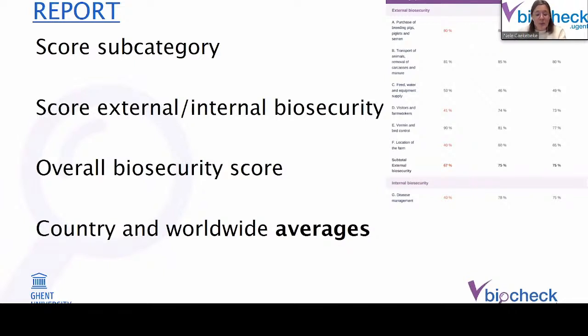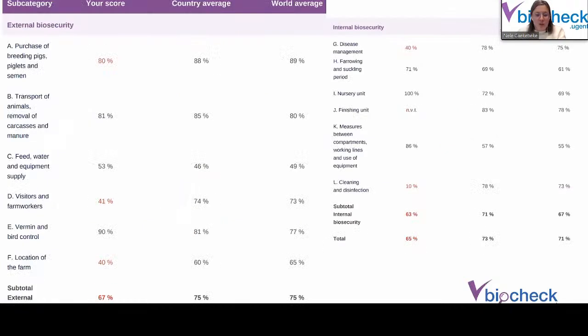So as mentioned, when you as a user fill in all the different questions, you will get a report, and it will show in a big screen so it's more clear. The first column shows the different subcategories. The second one shows the scores for your specific farm, or the farm of your clients, the farm where you just did the audit.